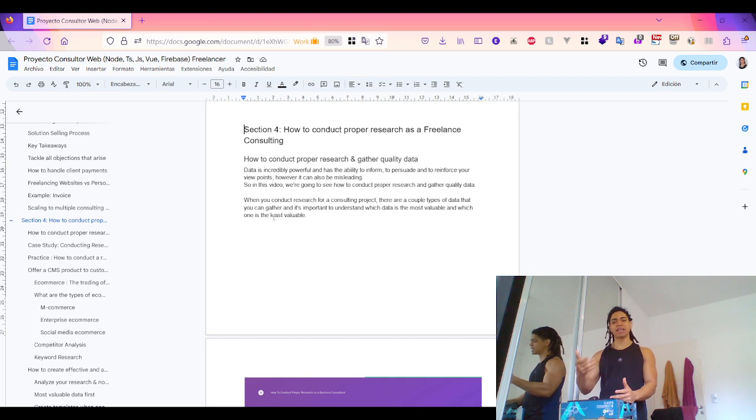So if you can have access to the data, great. Sign that NDA agreement, so you can see how they have been performing and what they have done in the past, where you can now provide your suggestions much better.